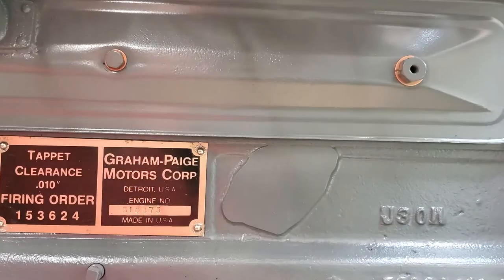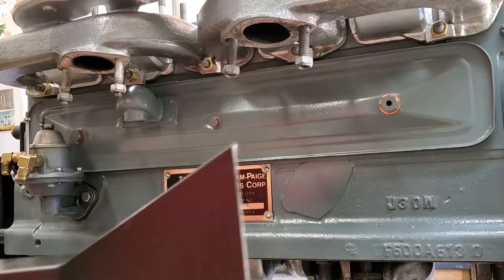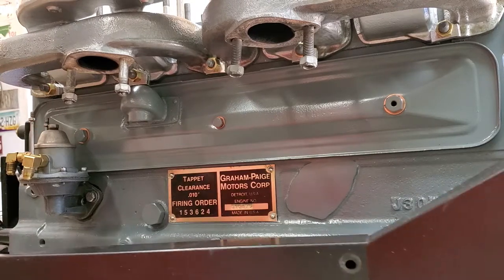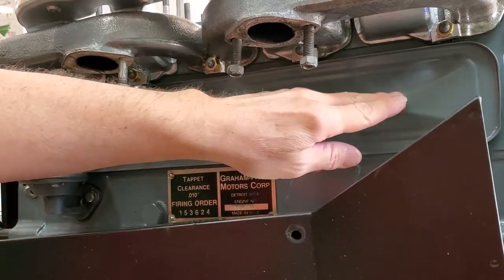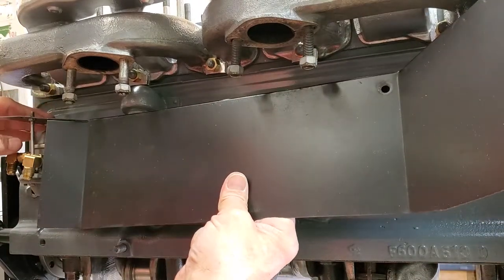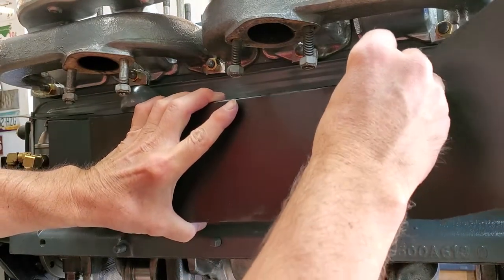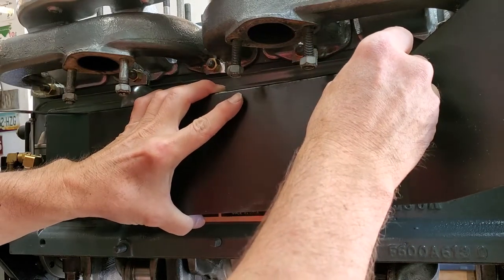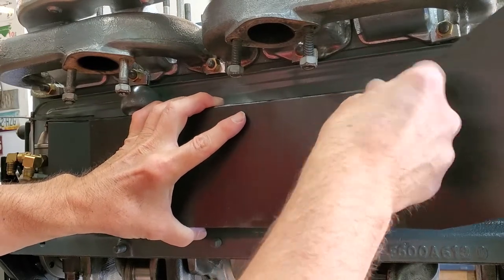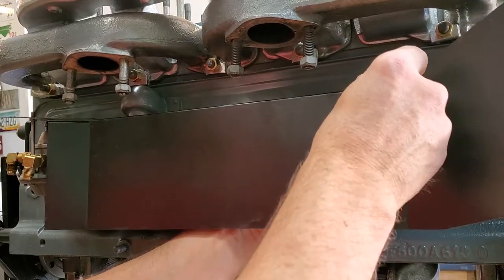When installing the air horn, you've got two long bolts that go in the back of the air horn. You've got a hole here which has to line up at the front of the air horn, so you're going to work it in and get your two holes to line up in the back. Then take your bolt and find the front hole — it takes some doing since you're doing it blind — but find that hole and get your bolt to start.